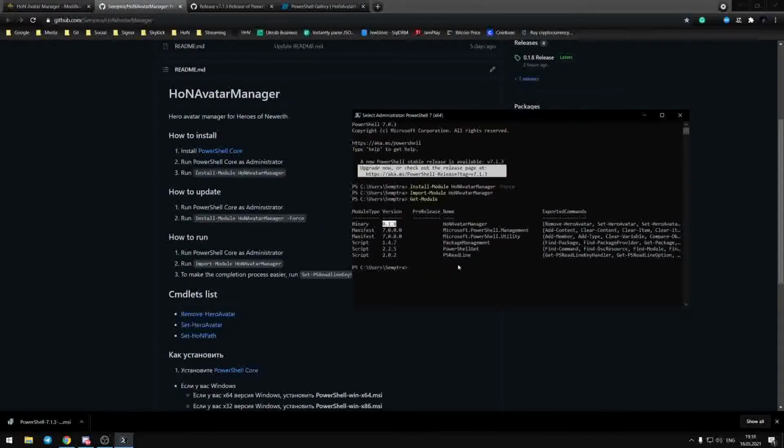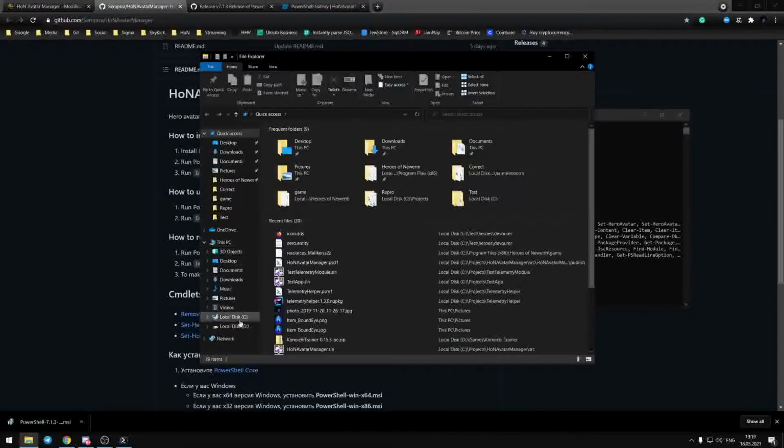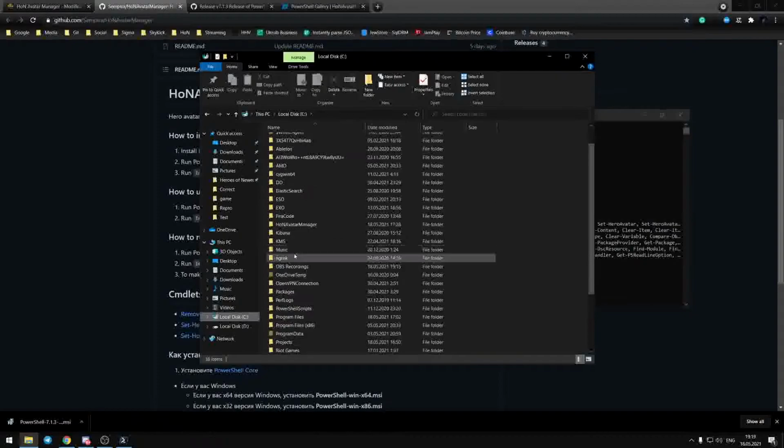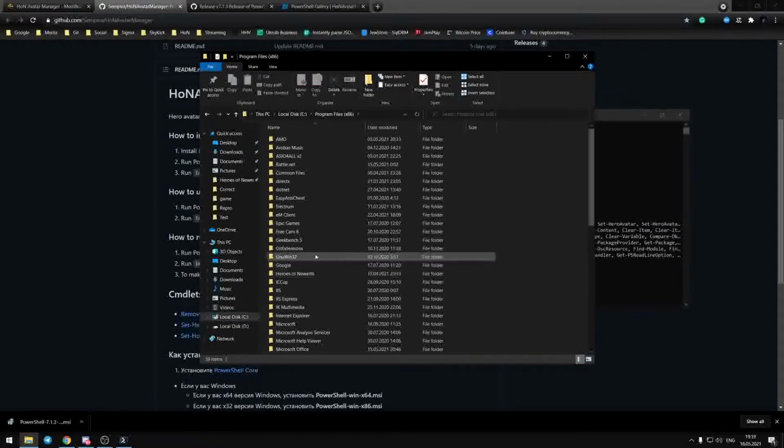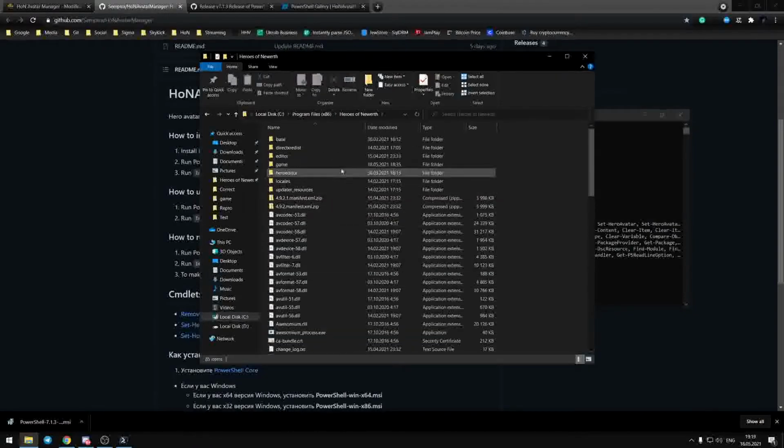Let's say I want to set the path to the HoN executable. The program is configured so that your Heroes of Newerth folder is located on disk C, Program Files, Heroes of Newerth.